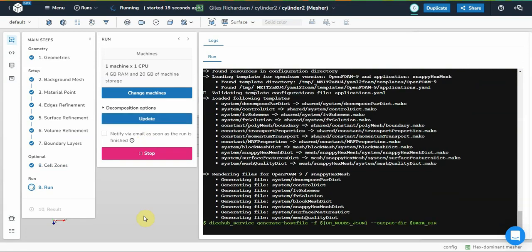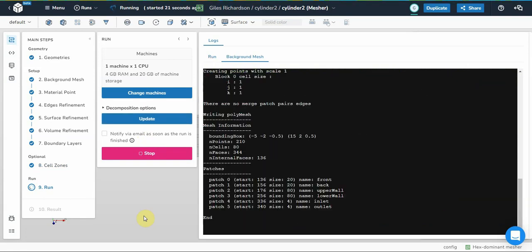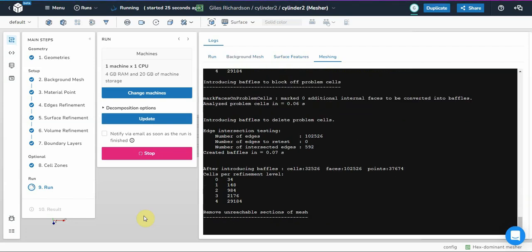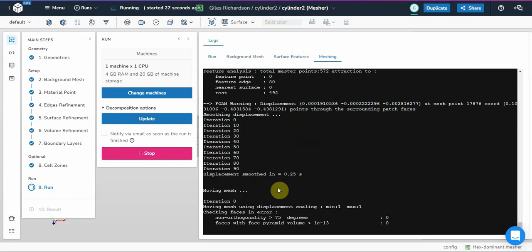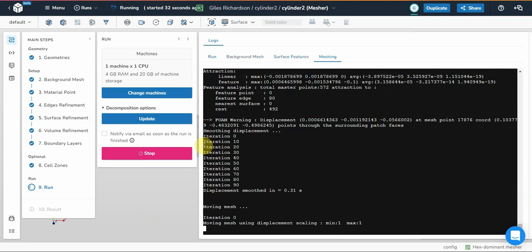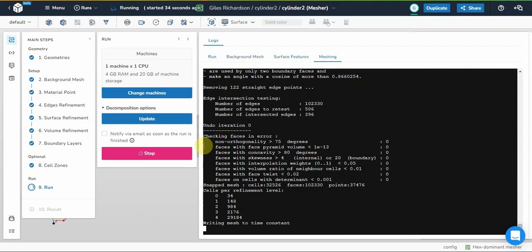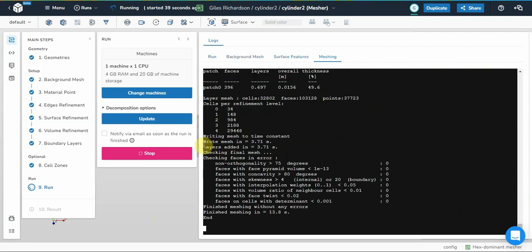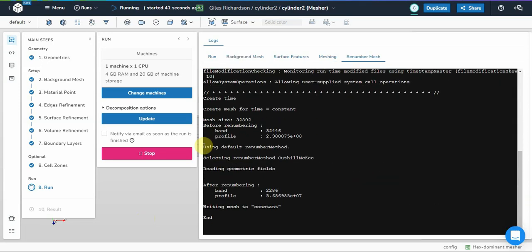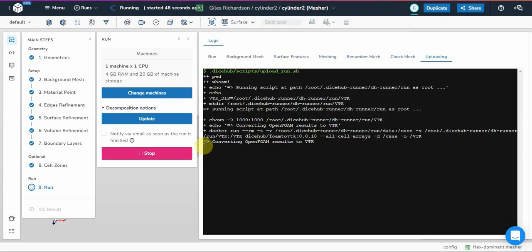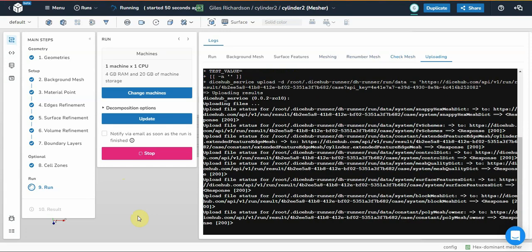So once we've done the mesh, then we can create the solver application, then link that to the mesh. So this is all the output that you normally see when you run Snappy Hex Mesh. It should run fairly quickly. It's just the layer mesh that's going to take a while. And mesh check's done. Okay, that's all good.